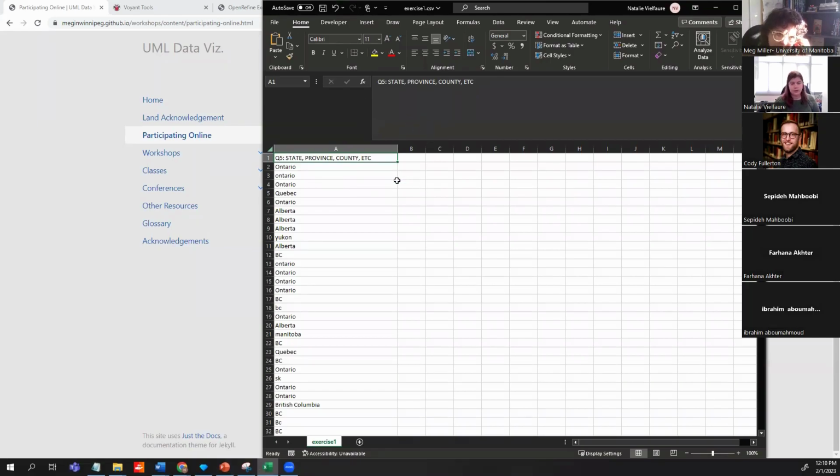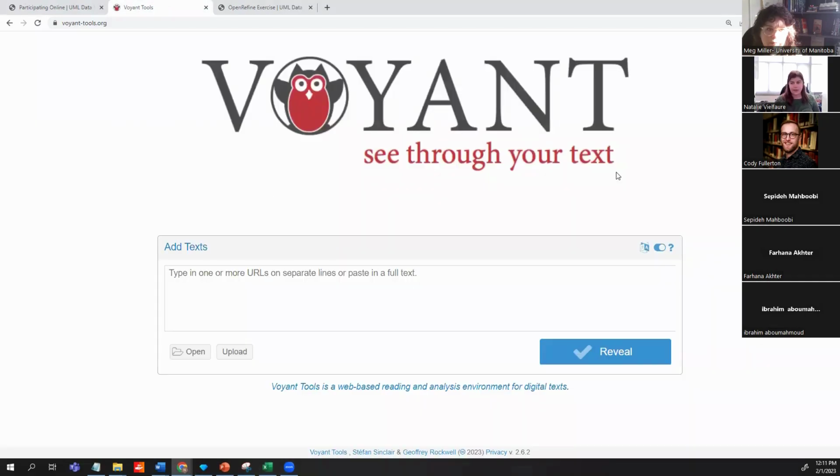So it's part of a larger data set. We're using data from the University of British Columbia that looks at preferences in Halloween candy. The data was manipulated to some extent for the purpose of this workshop, but we have the original unmanipulated data linked on the workshop website as well. So Exercise 1 includes only one column from the survey. It's the province column that reflects where each participant in the survey was from. So we're going to go to Voyant Tools. And then from there, we're going to click on Upload.